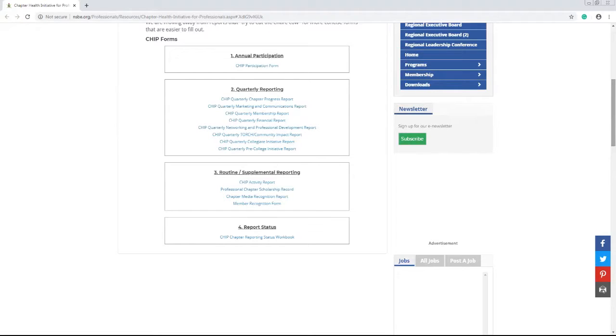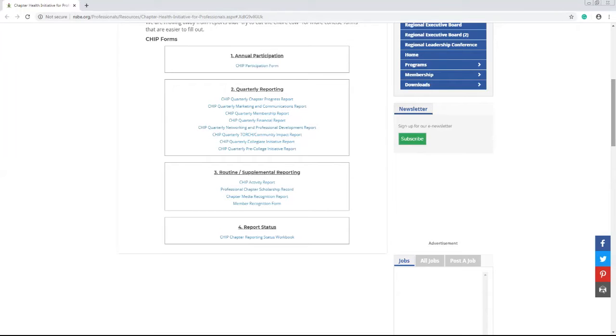The other thing this does is, if you do not have, for example, a collegiate initiative program at your chapter, that's not a report that you have to submit. It certainly does not make sense to ask you for information on programming that you're not actually doing. And so if you're not doing programming in that area, you have no obligation to submit that report. If you do, you can then submit it. So you'll see here that we've got 8 reports here. 4 of them are administrative, 4 are programmatic, and in a future video, I'll cover each of those reports and share with you what's actually included in those reports and how to complete them.